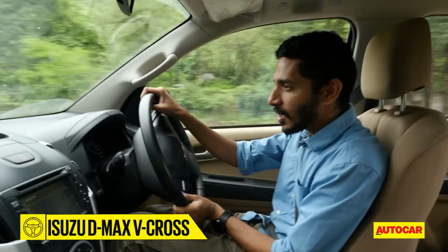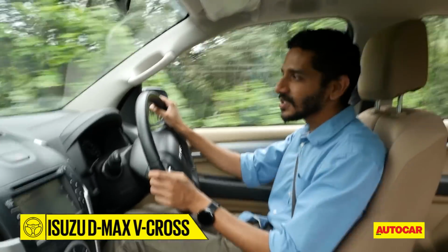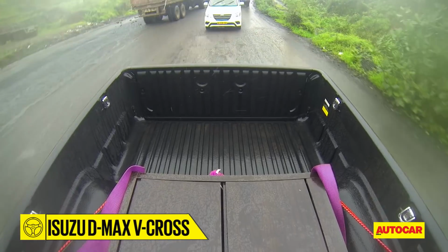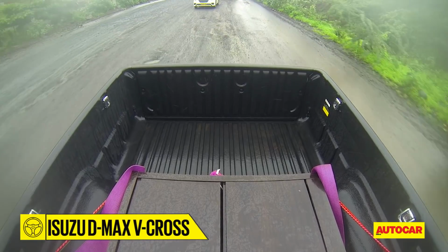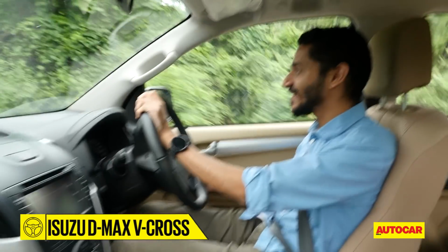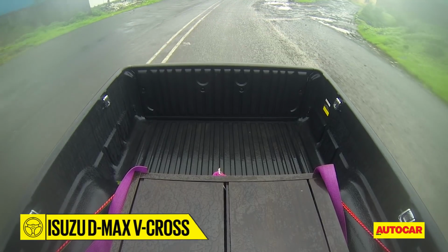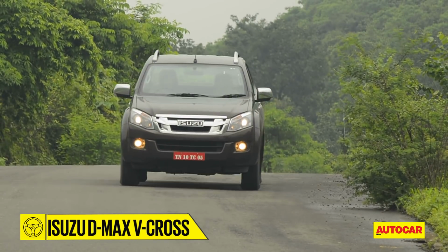However, while we are on the topic of the ride, because this is a pickup truck and because it uses leaf spring rear suspension, which is good at bearing heavy loads, when the car isn't loaded up, the ride tends to be really bouncy and fidgety, as you can probably tell right now. Load the bed up with gear or luggage, however, and it settles down a lot better.